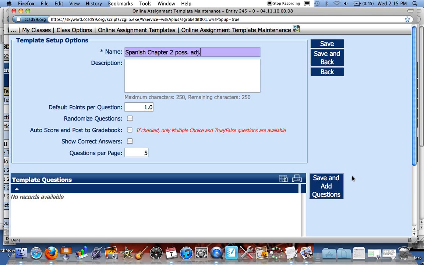Okay? It's going to ask you if you want to randomize questions. There are a couple of reasons why you might, a couple of reasons why you might not. The structure in my classroom is such that I have tables where there are 2 children sitting next to each other at all times. So when I give one of these, it's very easy for one of them to look 2 feet to the left and they can see what's on somebody else's screen. The advantage to randomized questions is the likelihood that the kid next to them is on the same problem that they're on is almost 0. So that helps in that regard.